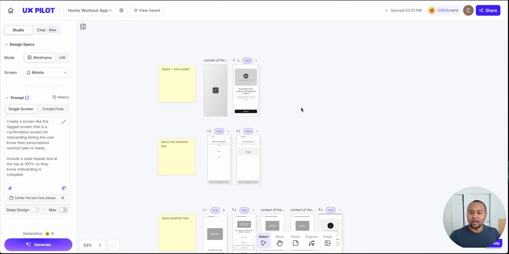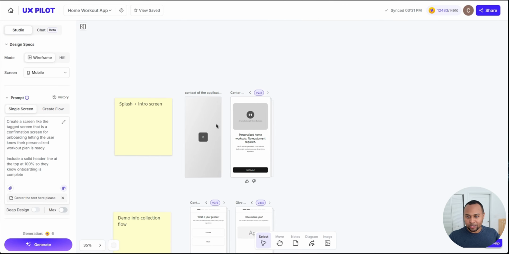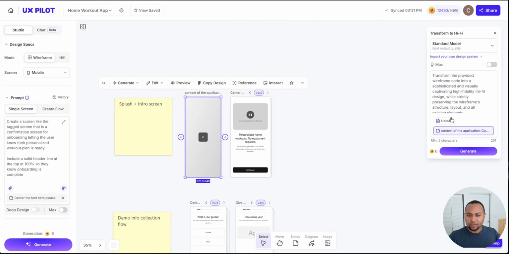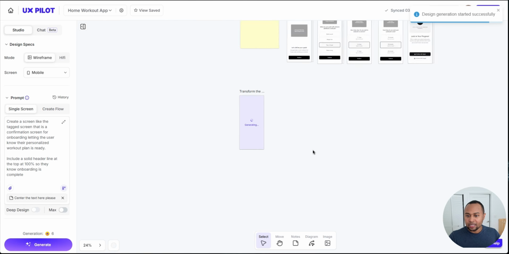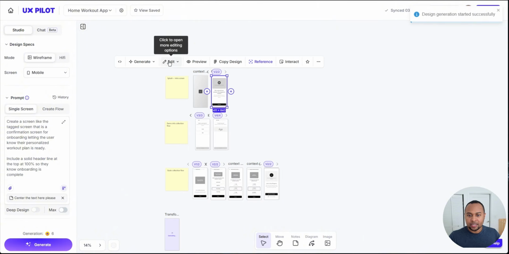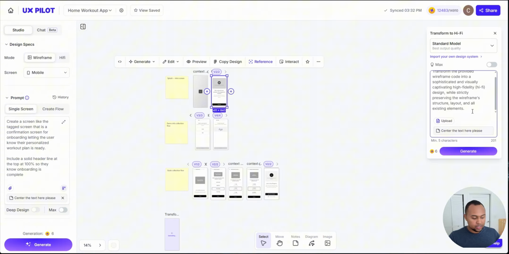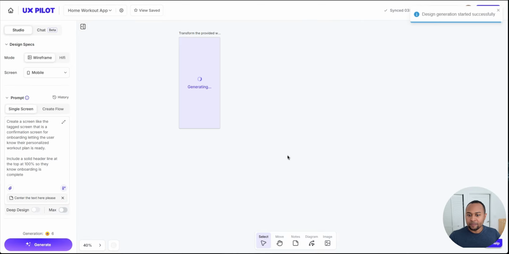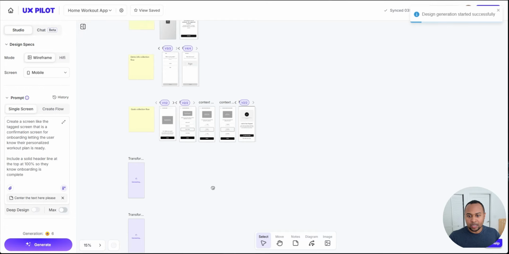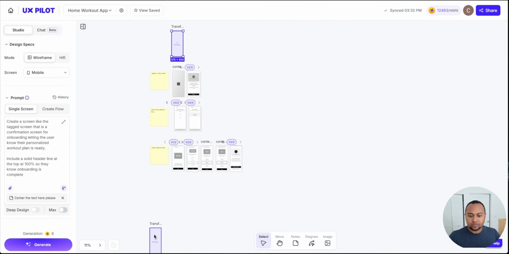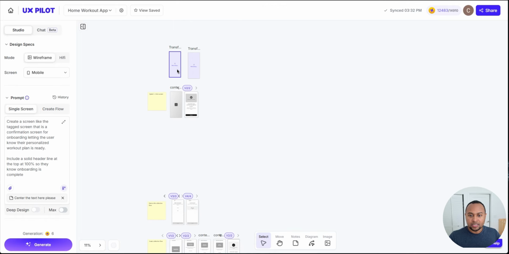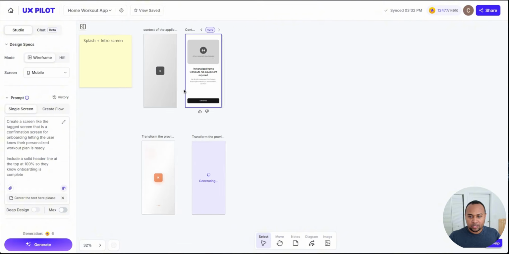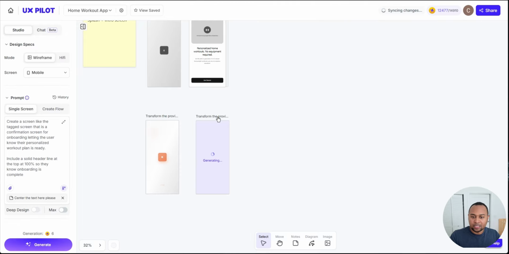With the new color palette, I'm going to start applying these screen by screen. As I come here, I can generate hi-fi, and I'm just going to paste in that color palette again and generate that. Same thing for here, hi-fi design. I'll paste it in and generate these two hi-fi color designs, and move these down, that way we can see the difference between the original UX design and the new UI that we want to implement.